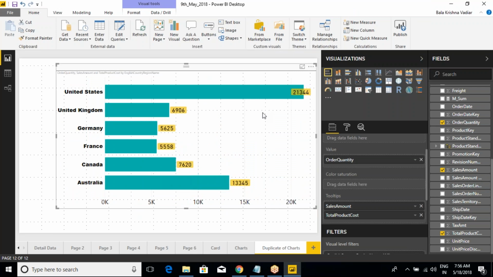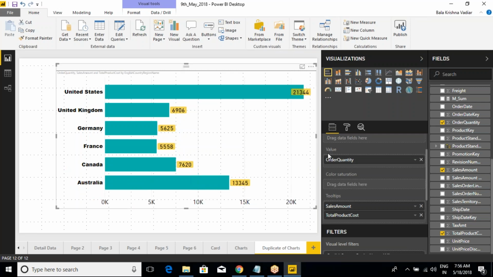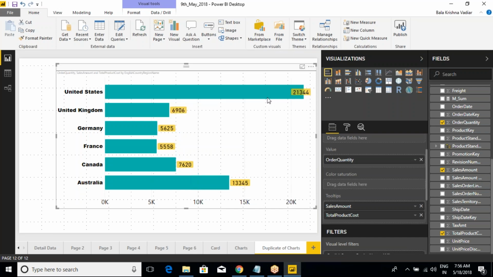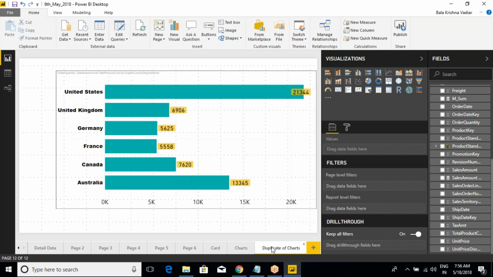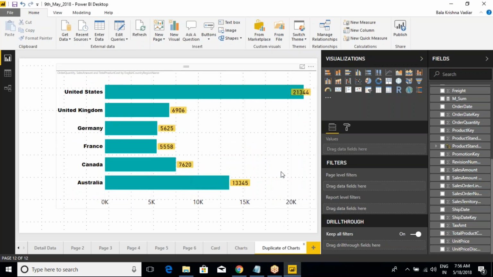See now, everything remains the same, and the y-axis becomes the x-axis, and the x-axis becomes the y-axis. The data bars are still coming up, and wherever more values are there, everything is still there. The only difference is, as you can see here, one is vertical bars and another one is horizontal bars.